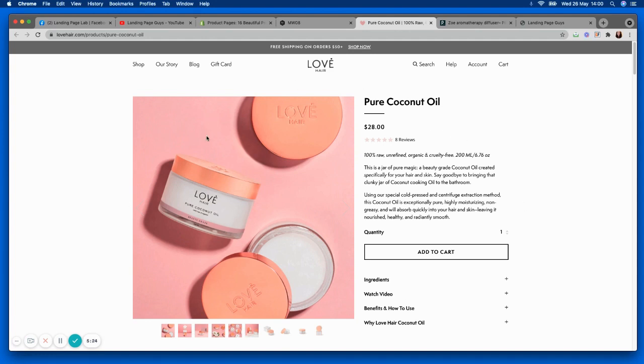This is more of a typical product page that we see. In fact, this is a very, very common page. And again, look, we have all of the navigation links. What we're missing here is that we've got a hint of social proof, which is great to see, but this needs to have so much more. It's giving me a plain description of what the product is. It's not engaging me. It's not telling me why I want this, what it's going to do for me. It needs to be very clear and upfront to your consumer what this actually is and how it's going to benefit them.